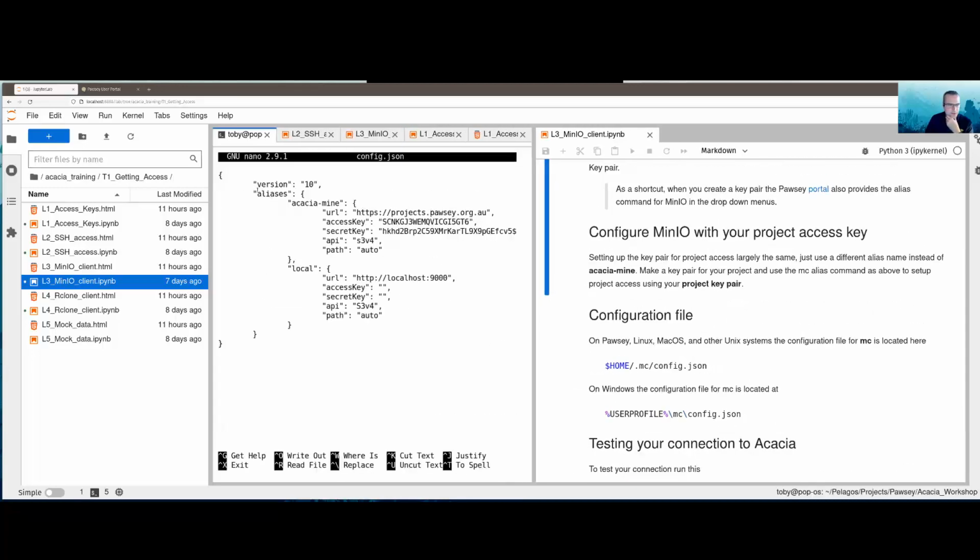So you've got your aliases here. Each alias is a captured key pair, and you can use that alias to access a resource. So in this case, we've called our alias Acacia-mine, and there's the secret information associated with that particular alias.